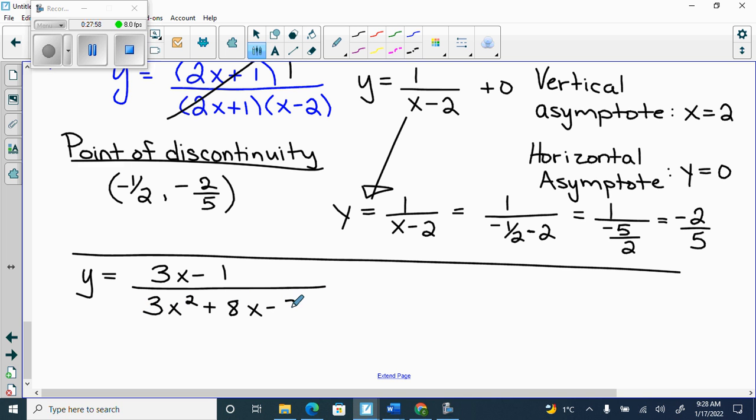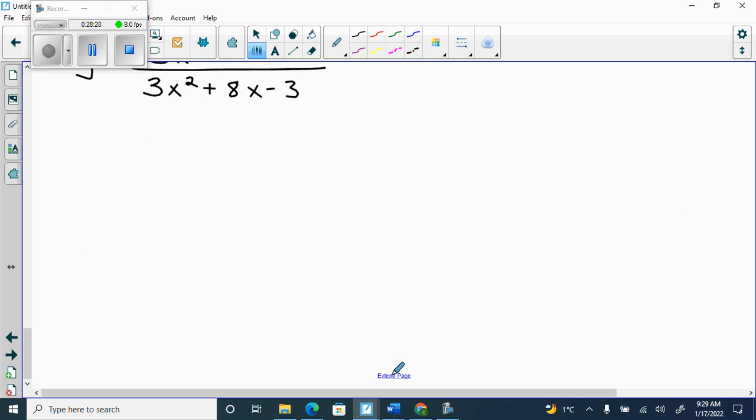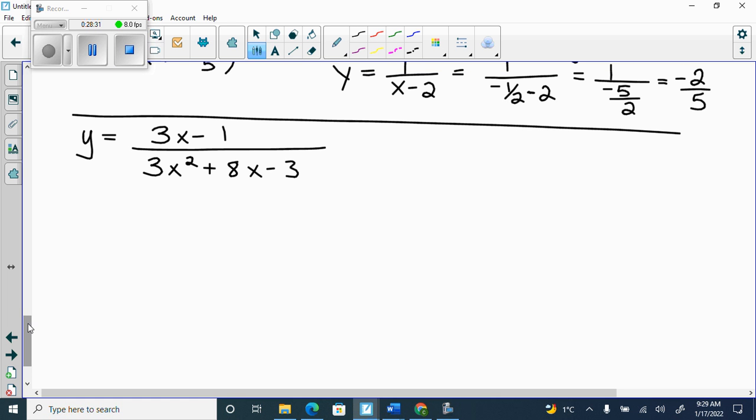What I need to remind you about is, when you're stating your domain and your range, your point of discontinuity x and your vertical asymptote x both can't equal something in your domain. Your range, your y of the point of discontinuity and your horizontal asymptote both can't equal something. So if you have asymptotes and a point of discontinuity, you should have two numbers in both places that they can't equal, for your domain and your range. So try this one out. Get your vertical asymptotes, your horizontal asymptotes, point of discontinuity if they exist, and then your domain and range.